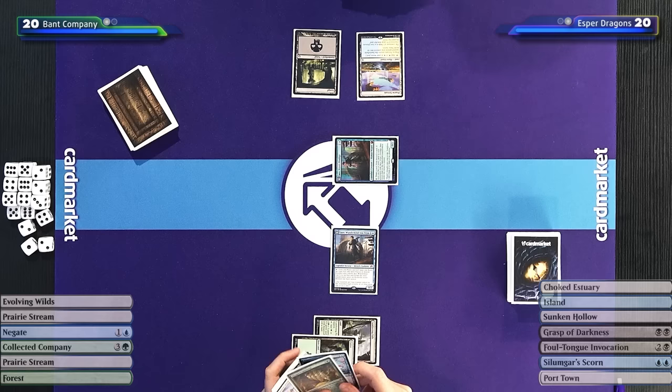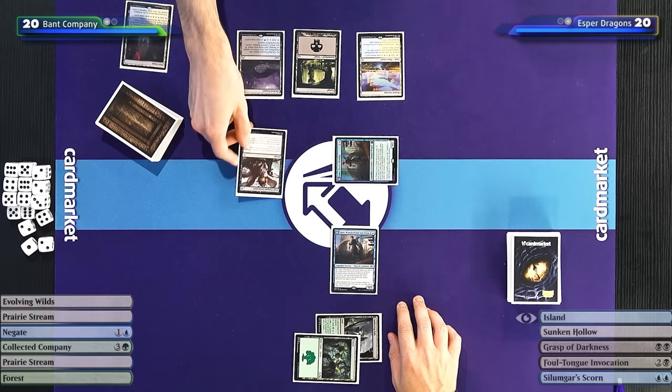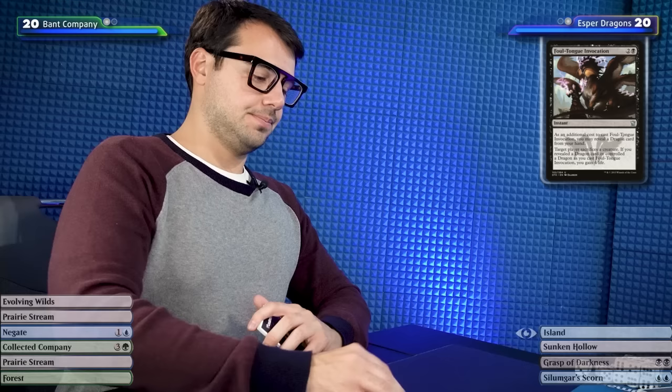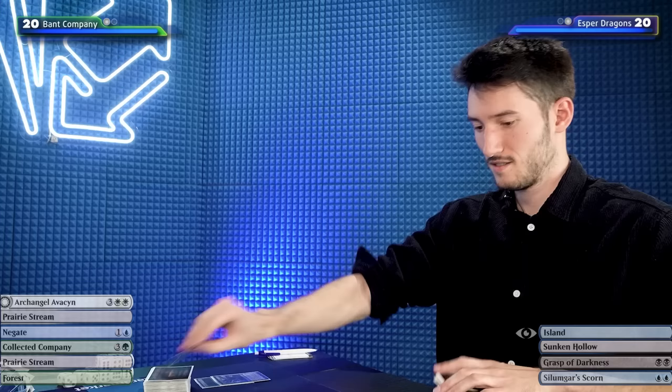And then I will play Choked Estuary, Revealing Island. Okay. And I will cast a Flood. Not revealing anything. Go ahead. Goodbye, Jace. You'll be remembered. It's one of the best Planeswalkers of all time. Evolving Wilds, go! Okay. I do like the sound of that.